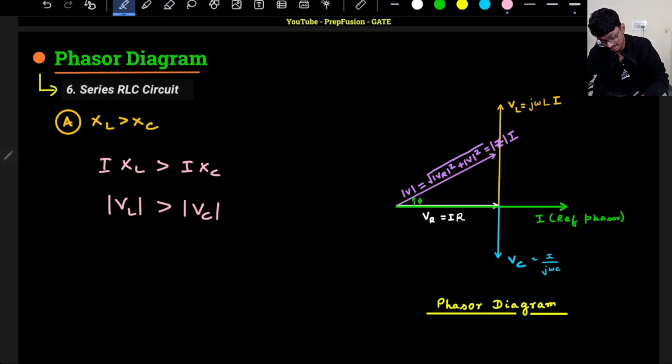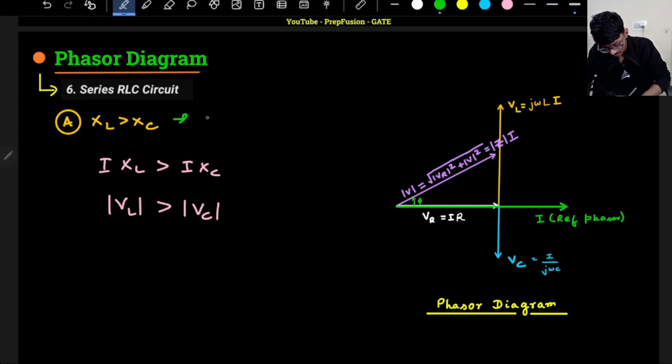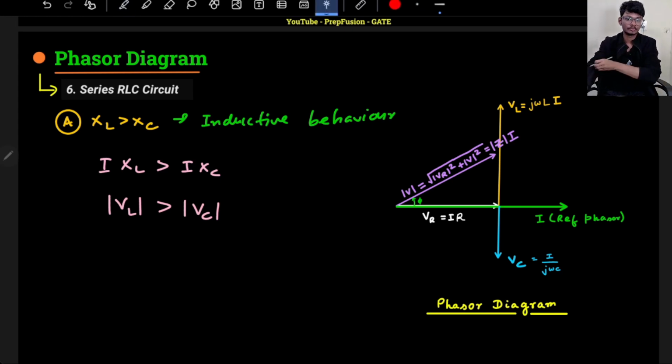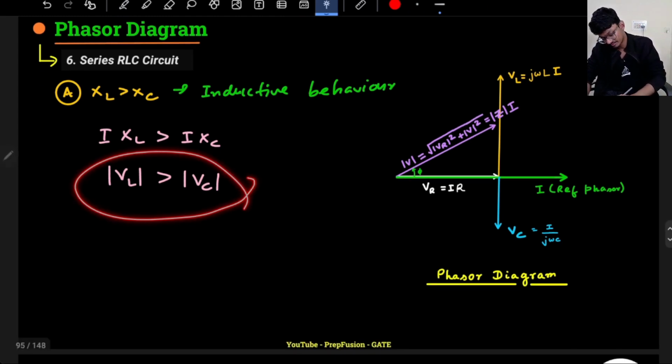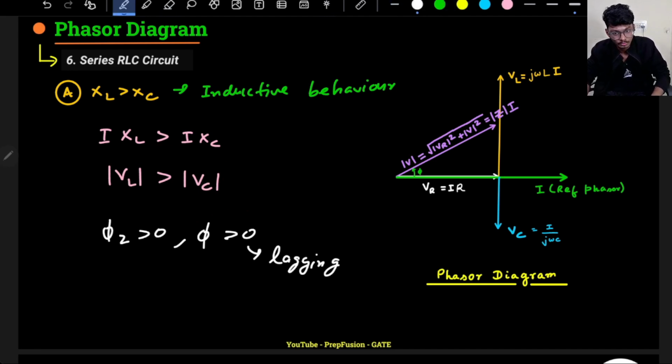And intuitively also you can understand that as XL, inductive reactance, is higher, what more hint do you need? As the inductive reactance is higher, that means it will behave as an inductive circuit. Okay, so that is the ultimate point that you need to understand. So values already have discussed. So again VL will be greater than VC. Here in this case your impedance angle will be positive and your power factor angle will also be positive, and your power factor will be lagging, overall lagging circuit, because it is behaving as an inductive circuit. Okay, this is your power factor, it will be lagging.